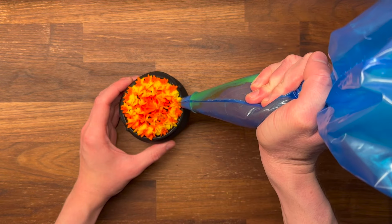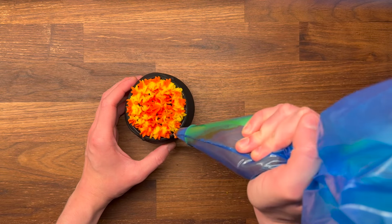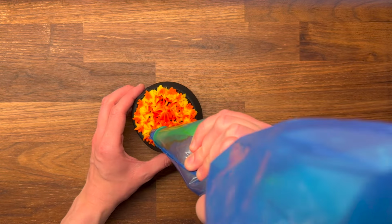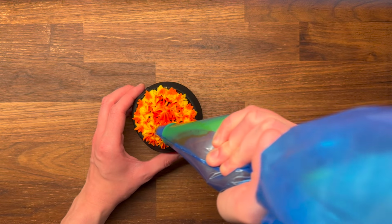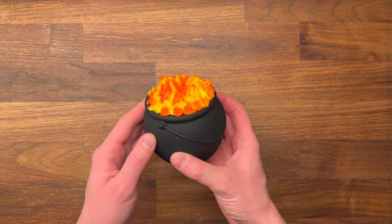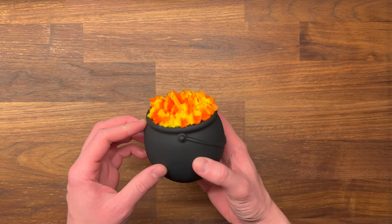Onto the area of baked chocolate cake, aim to pipe different heights of the icing to give that kind of flame effect. Find gaps where there's cake sticking through and fill that with icing. So there we are, there's the completed cauldron cake. I think it turned out really great.